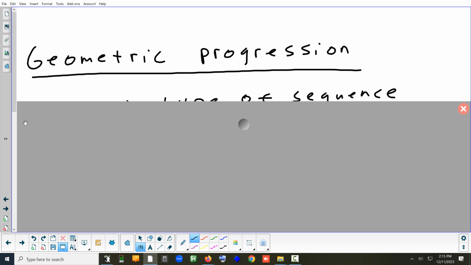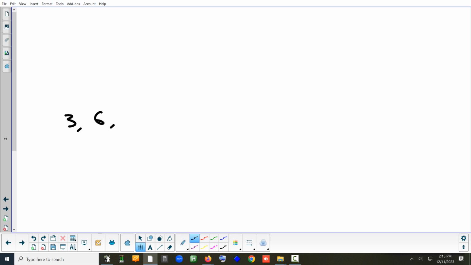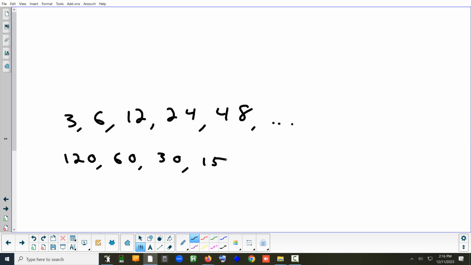So in a geometric pattern, let me show you a geometric pattern and see if you can tell me the difference. That's a geometric pattern. Multiplied by 2. The key is you are multiplying each time. So geometric is either multiplying or dividing. If it was dividing, you could see something like, let's say this was 120, 60, 30, 15. I would say the pattern there is you multiply by 1/2 each time. So you really have to figure out what you multiply by. Don't think of it as dividing. It's multiplying by 1/2 each time.